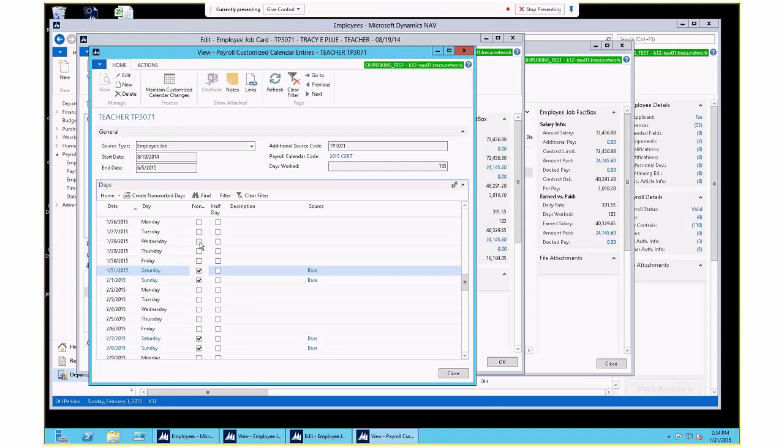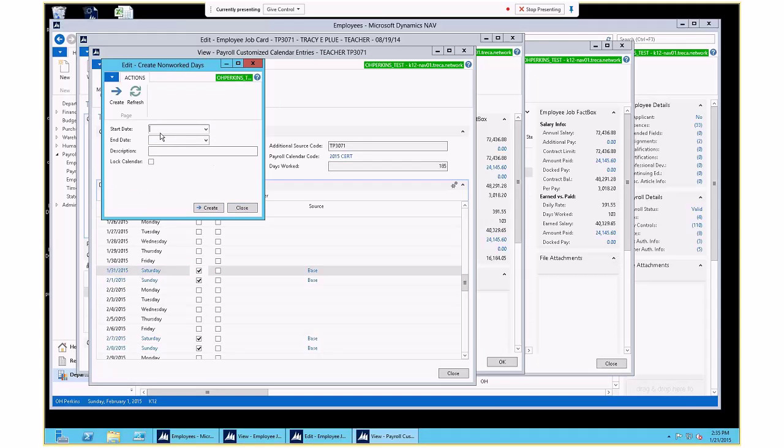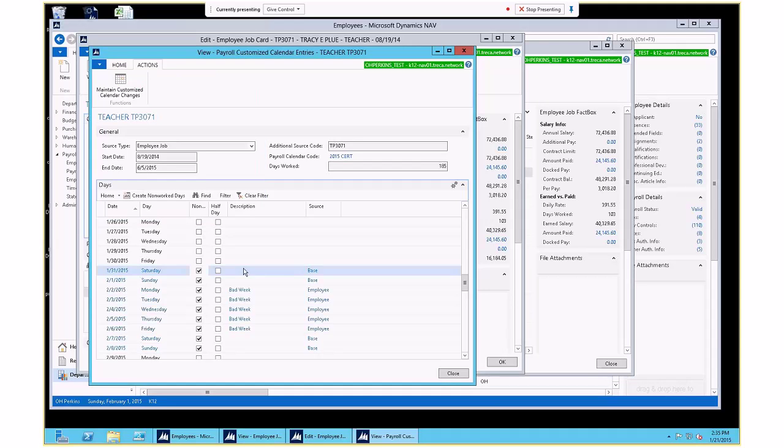One thing that you can do is, in here there's an action. I thought there was another action where I could actually, oh yeah, here it is, create non-work days. So if the person's gone for an extended period of time, you do have the ability to say, okay, they were out for, I'm just going to go ahead and do it, 02/02/15 to 02/06/15, and I'll just say it was a bad week. And I'm not sure what this locked calendar is. I know it's been there for a while, but I don't remember, so I'm not going to pretend I know. And that's what it does.